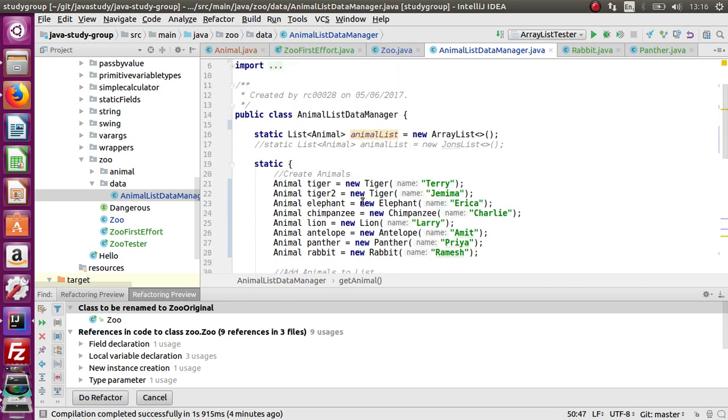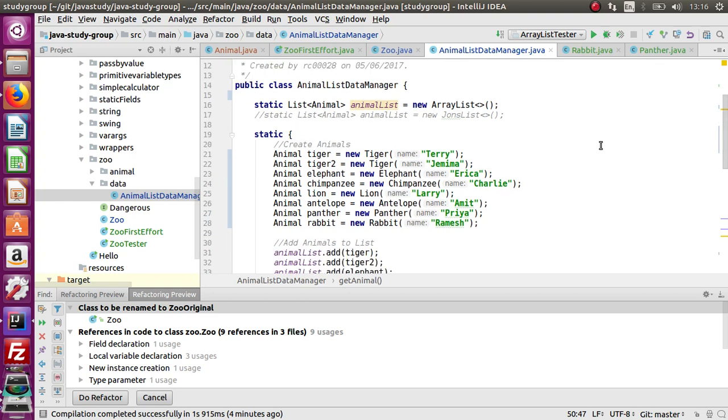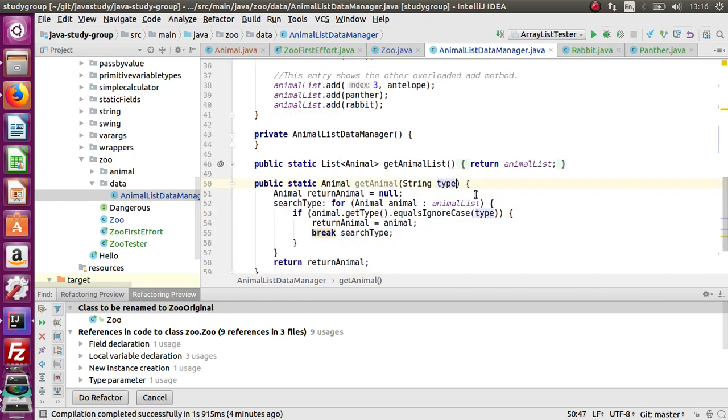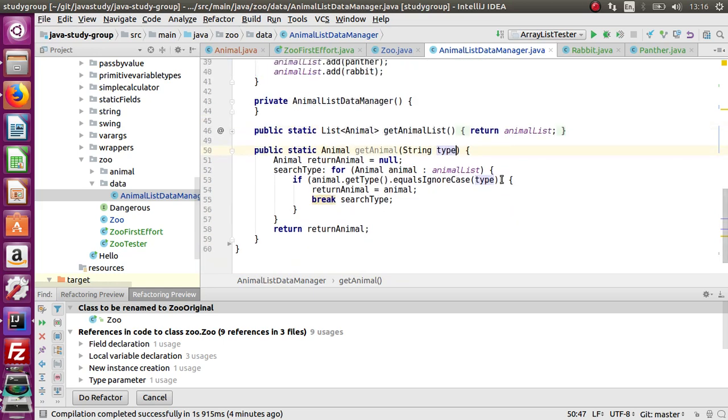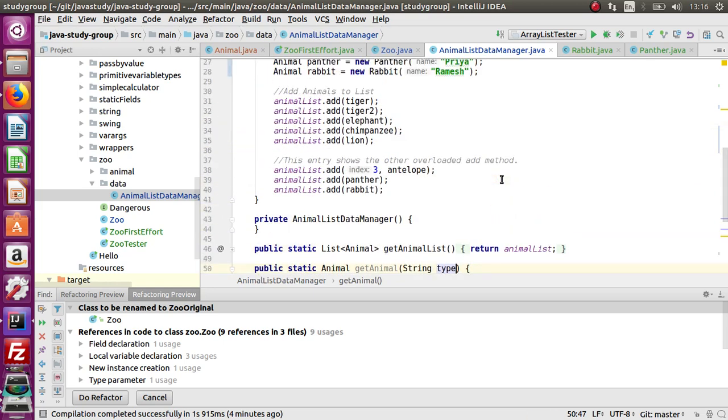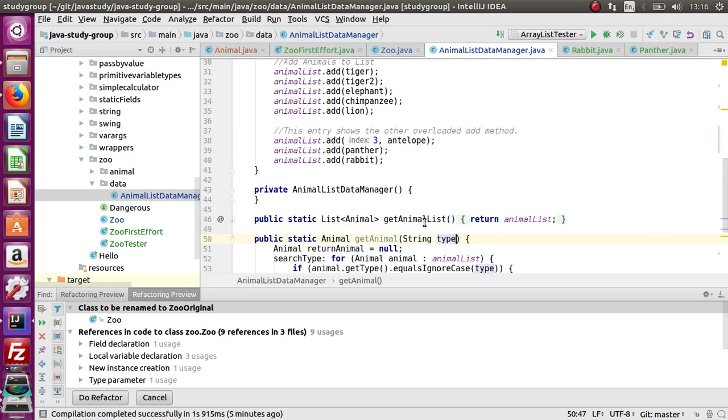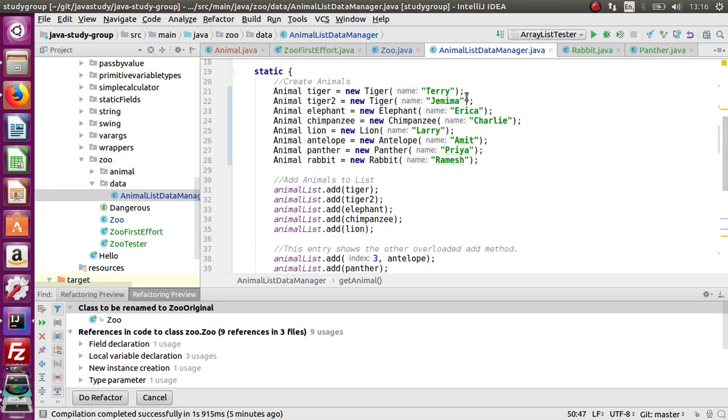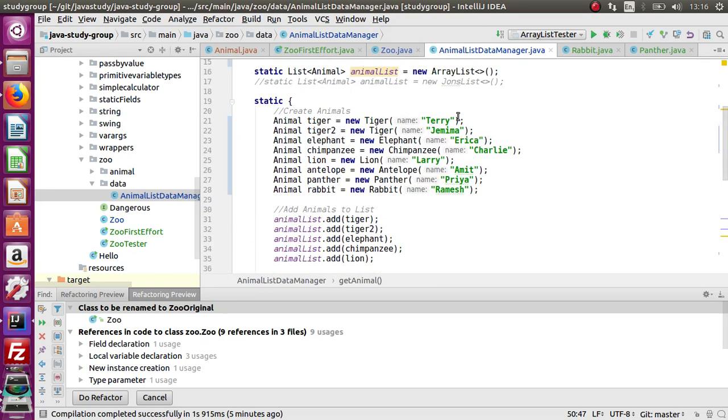You remember these load up as soon as the class gets loaded, so it's owned at the class level and done right up front, so you know it's in memory ready. We'll just chuck a load of animals into that list, and if somebody calls get animal list on this data manager, it will return all those animals to us.